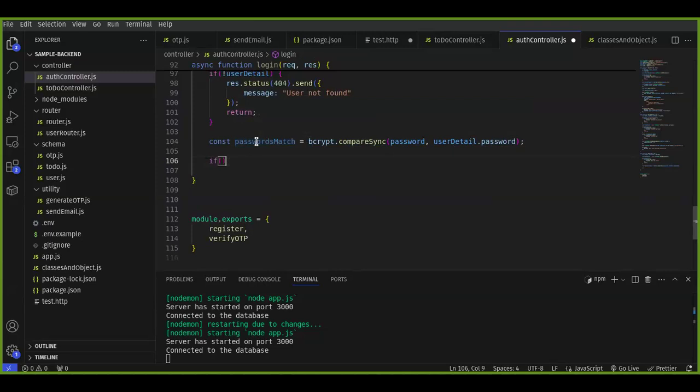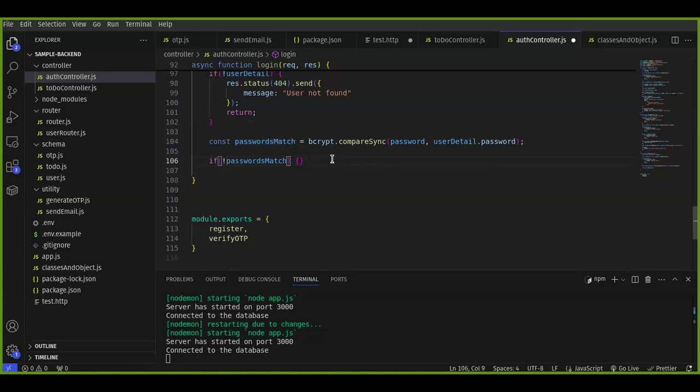So you can say if passwordsMatch equals false, which means the passwords don't match, or you can say if the passwords do not match, which is the same thing.